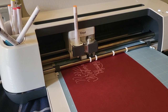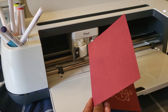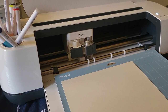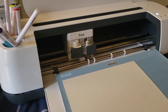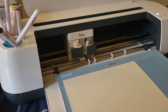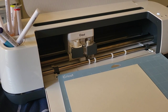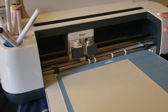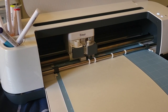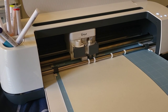My base card is ready. So let's move on to the next card. For this one, all I need is my cutting blade, and I have the lighter cardstock on the light grip mat, and I'm going to just insert it. And once it is ready, click go.